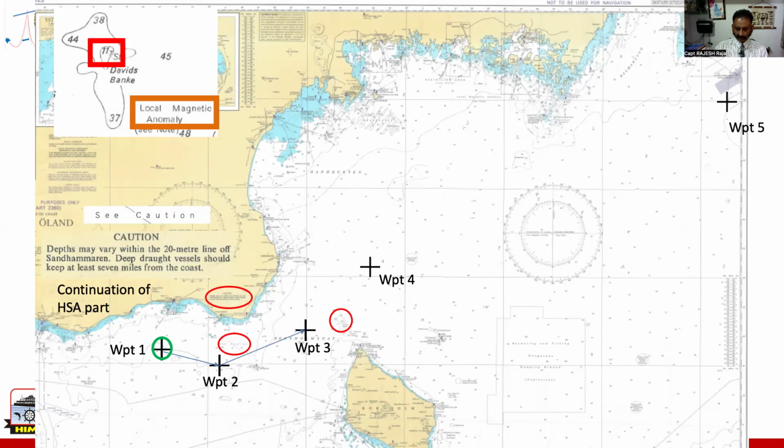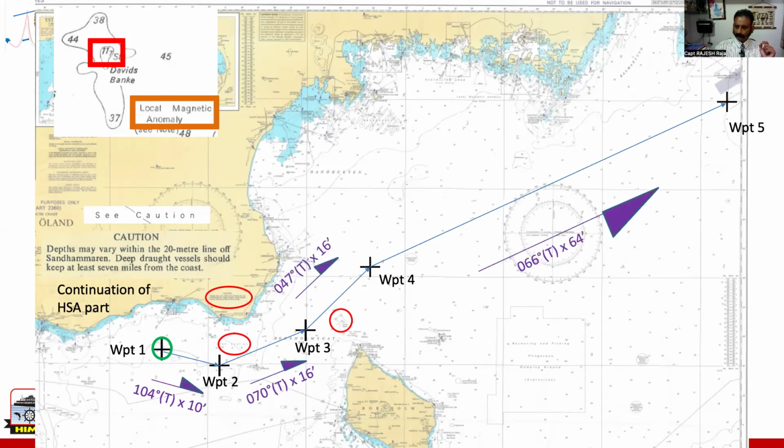I'm joining the track. Done. I'm going to mark my course and distance of each leg. Done. The last one I suggested, please try to do parallel indexing. So I'm going to use some parallel indexing. So this is around 6 miles, about 8.5, about 16. And the last one is Utklipan Light, which is your 11.